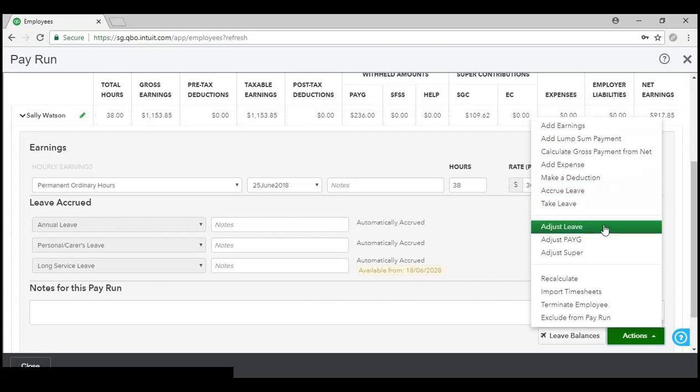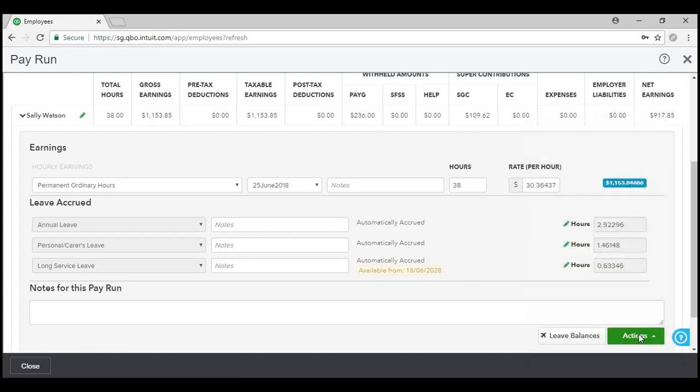You can adjust any leave, PAYG or super. You can recalculate the earnings for the employee. You can import timesheets as well from this point. This is where you would terminate the employee. And you can also exclude the employee from the pay run at this point as well. So that's quite a good option to know about, that Actions button.